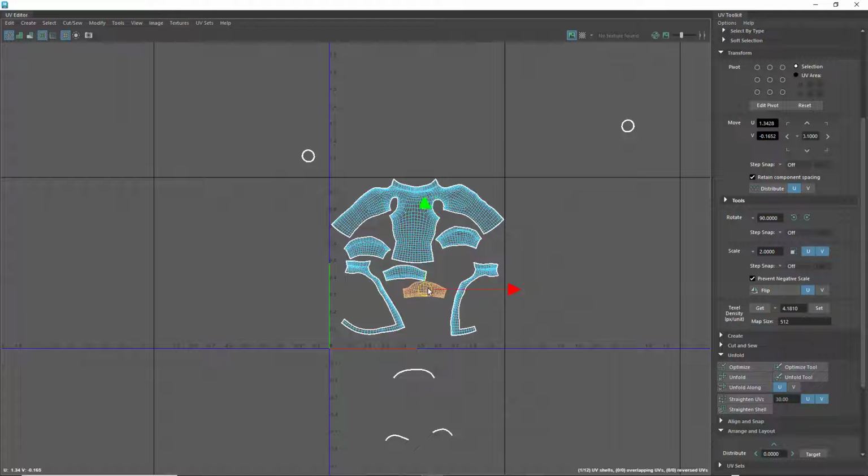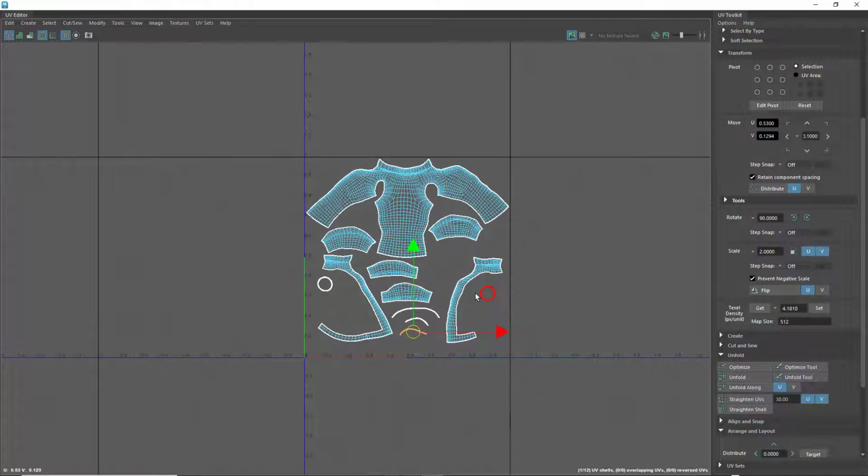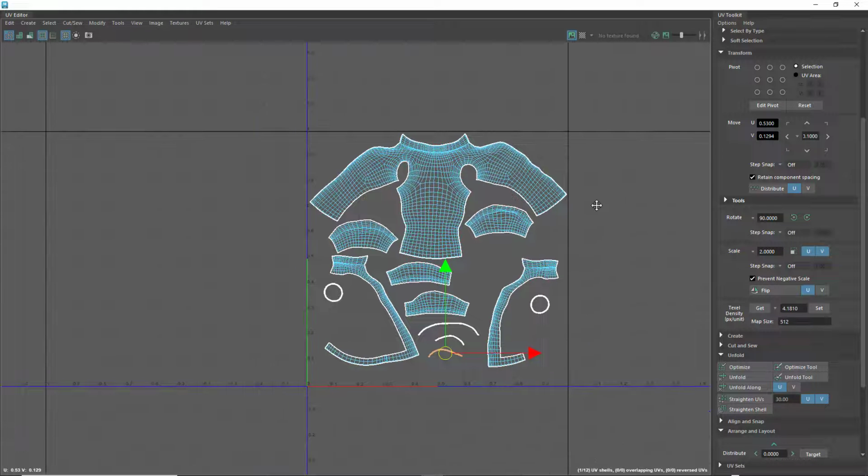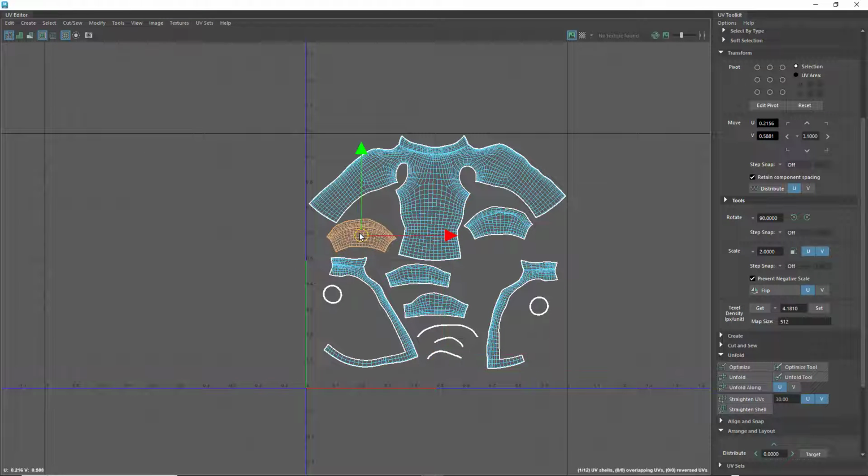And you want to do it as efficiently as possible. So you're just finding spots that you can place these, and you can arrange this any way you want to. We're not packing for games, so I'm not too worried about dead space. In a game, you're packing as much stuff as you can in one texture space. With this, we're not doing game, we're doing film. Now, if you were to do game, you'd want to pack this much, much better.